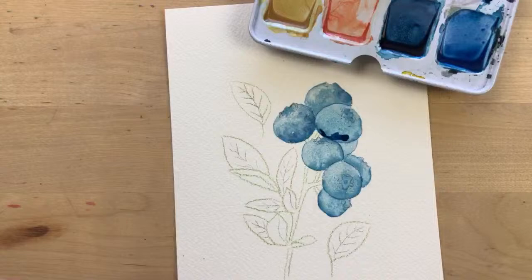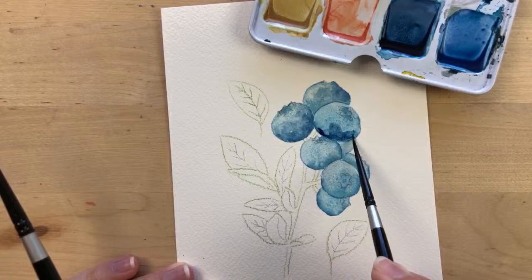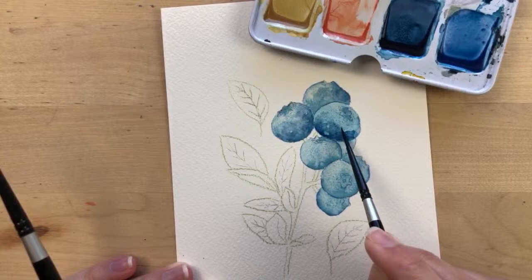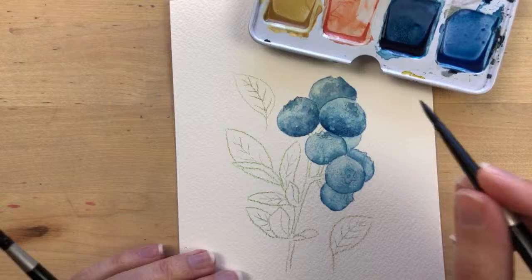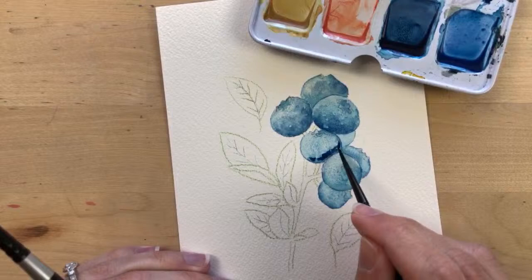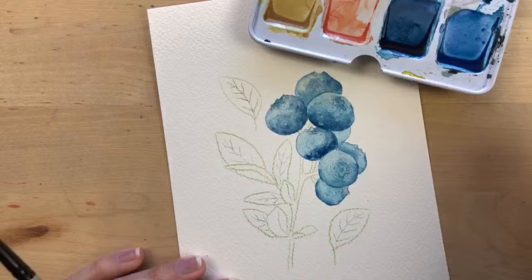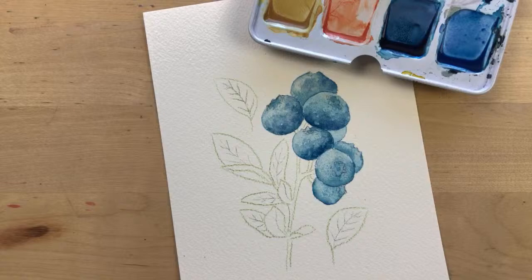Okay, so again, I applied my paint and I switched brushes. I switched to a brush that just has water in it, and I'm just moving this paint up, being careful not to paint the highlights of the blueberry. And every time I switch to my blending brush, I dip it in my water jar and I dab it on my paper towel to soak up excess water, because you don't want too much water for blending. I'm going to move to this one here.